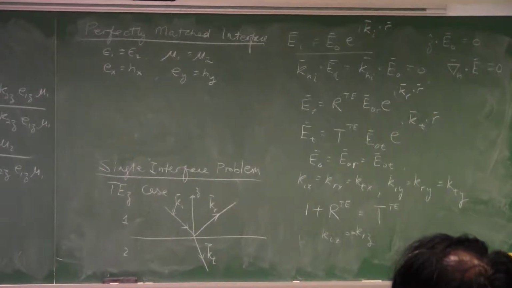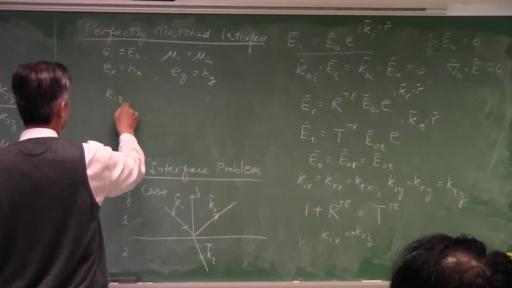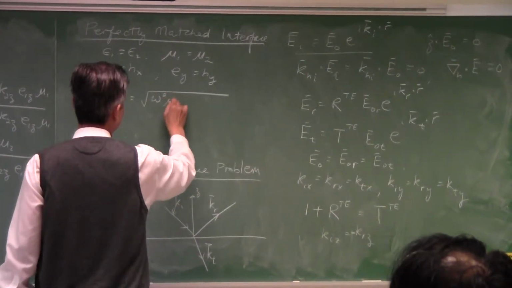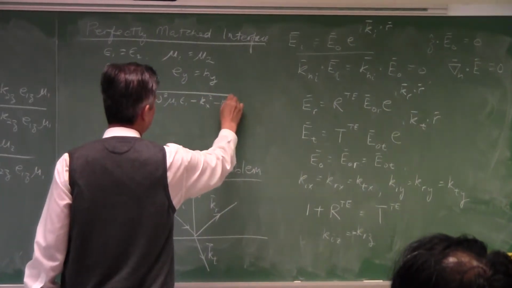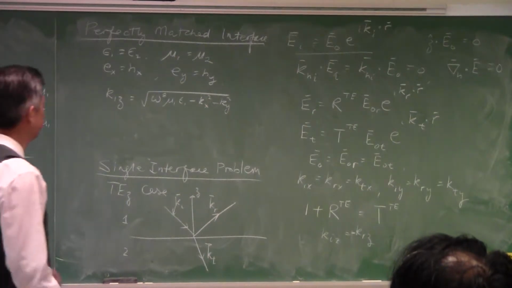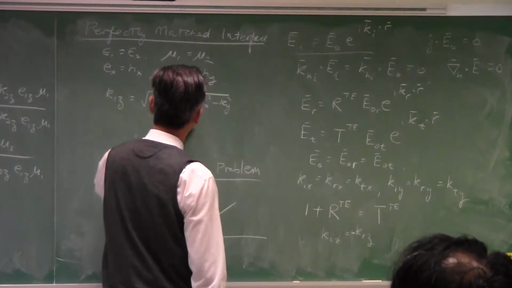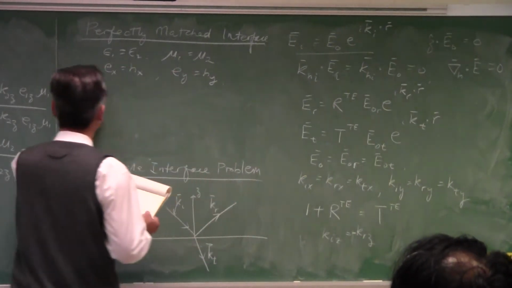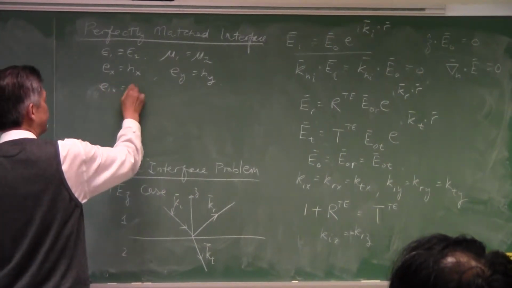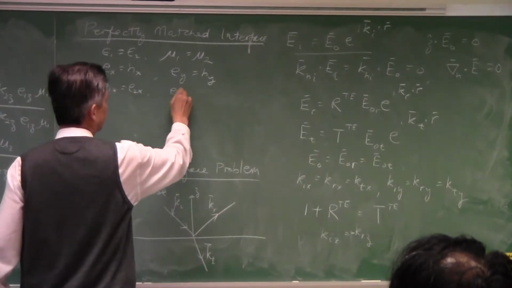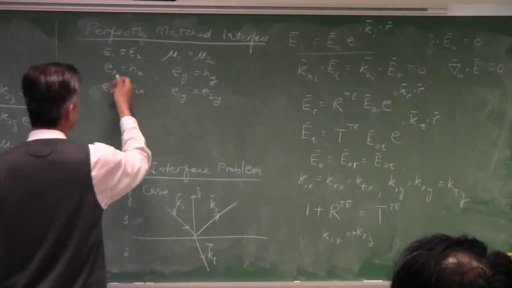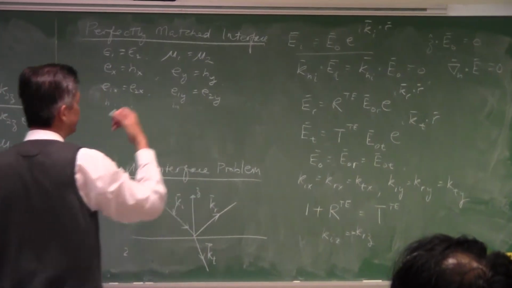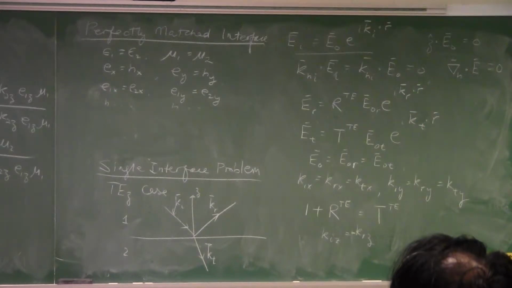K1z minus kx squared minus ky squared. Am I saying that right? I'm probably not saying it right. Let's assume that, let me make some assumption first. Let me assume that the stretching in the horizontal direction is the same in the two regions. So it's the same for the hx. The h will be the same too. Okay, the stretching in the horizontal direction is the same. Okay? So let's see if the reflection coefficient will go to 0 in that case.